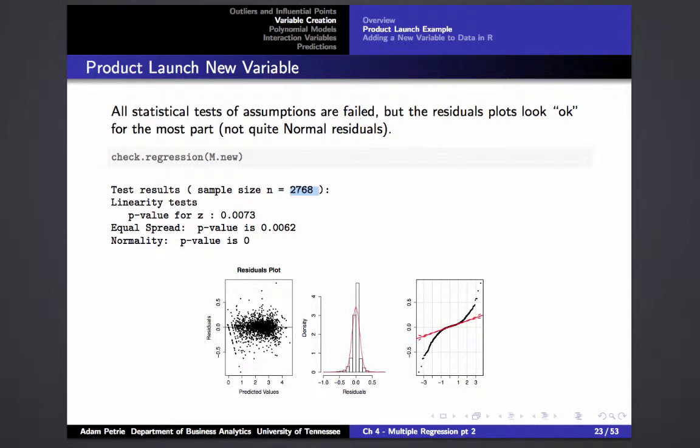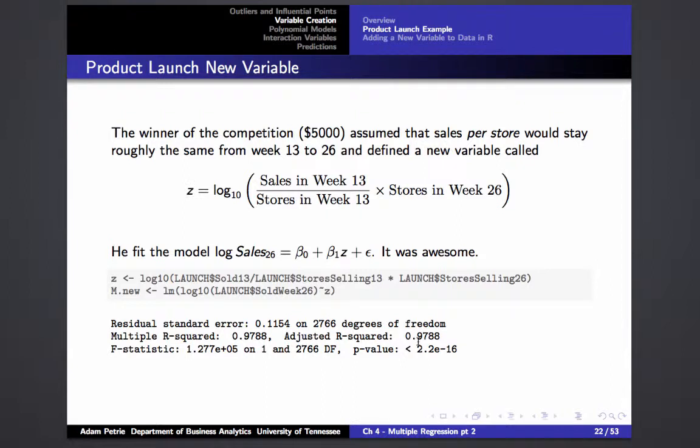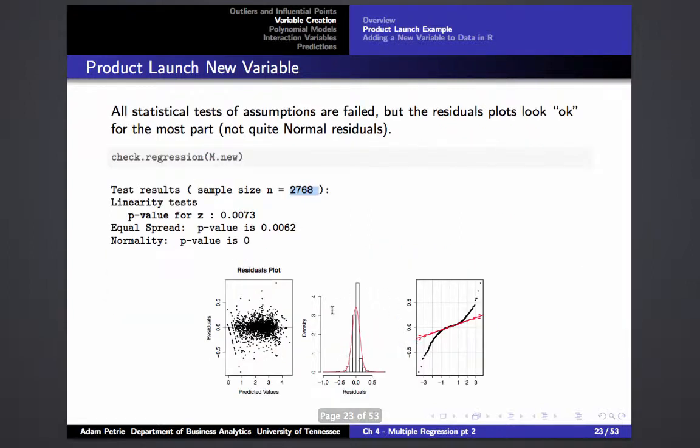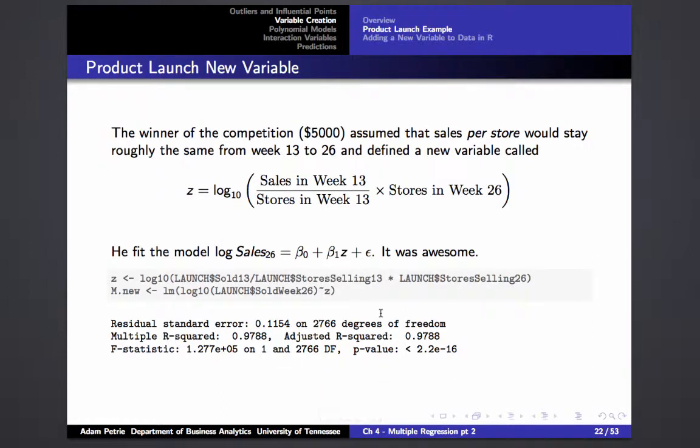And there's some violation of normality here, not too surprising because the number of sales is an integer amount, just like the number of football wins. And we know integers never follow the normal distribution, so there's a little bit of an issue with normality, which is anticipated. However, the model fits the data extremely well. We'll get pretty accurate point estimates for what the number of sales are in week 26. We weren't able to make inferences necessarily all that well because the violations are pretty severe here. But it just goes to show you the power of actually creating an intelligent new variable.